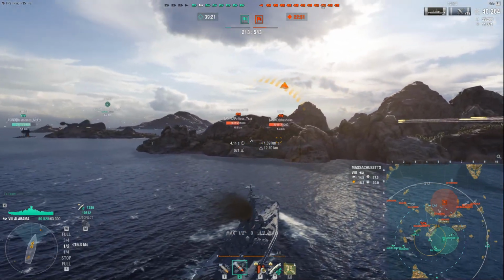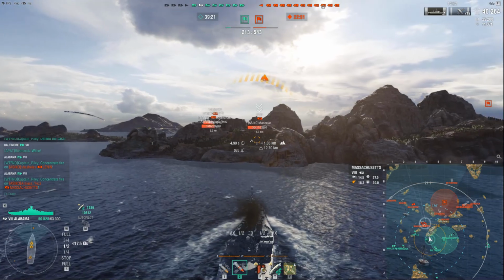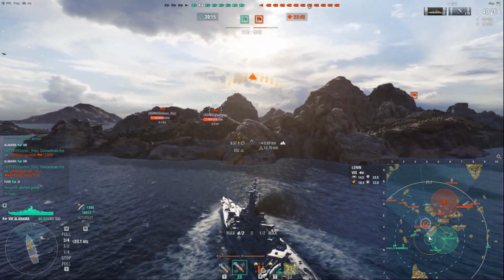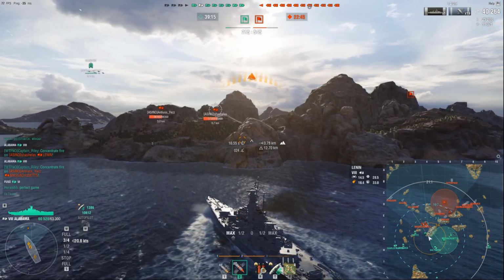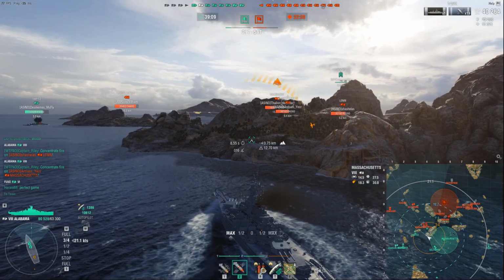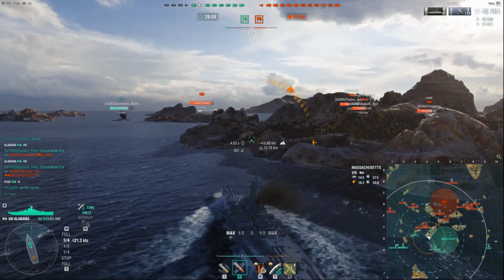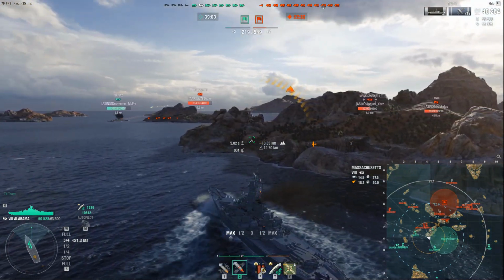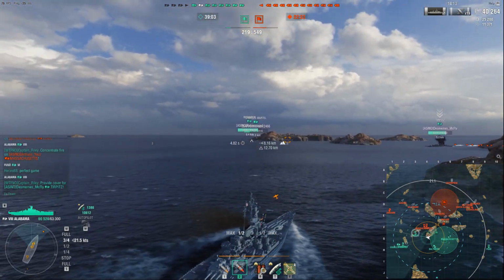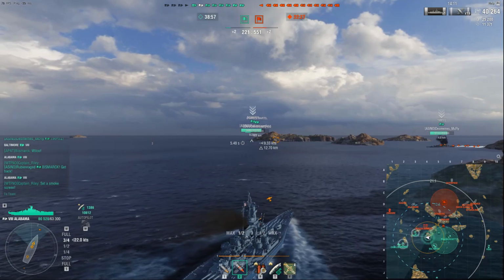Now, it looks like both of these enemy battleships are going to come through the middle, and then they take a hard right turn and start coming right towards us. So Riley decides to support the Tirpitz, which is a good move, I think. There's some Kagero torpedoes.